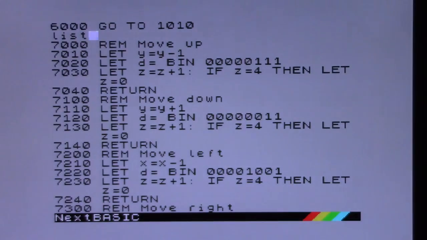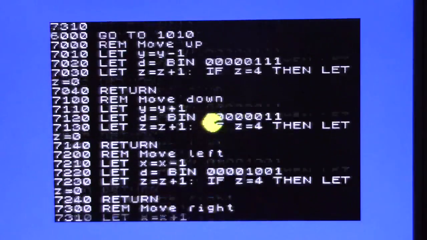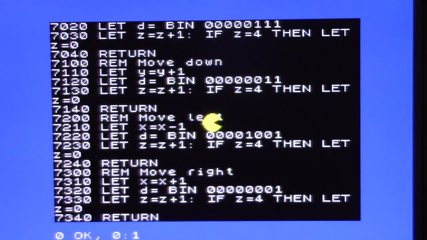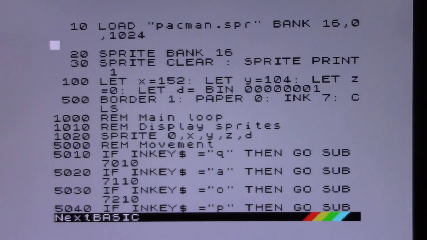Okay, so what else can we cover here? There's no interaction with the background. The sprites really sit on top of the Spectrum's native display in a separate layer, and I can illustrate that by typing list just to show you. You can see that when I scroll, the listing will scroll, but the sprite stays right there. There's no real interactivity between the sprite and the background, but we can force that interactivity, and I'll show you one way that you might want to do that.